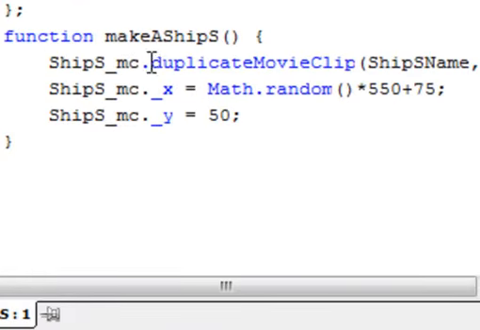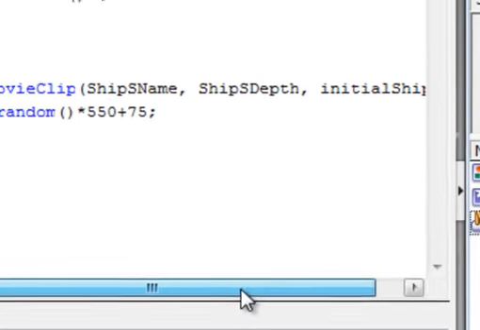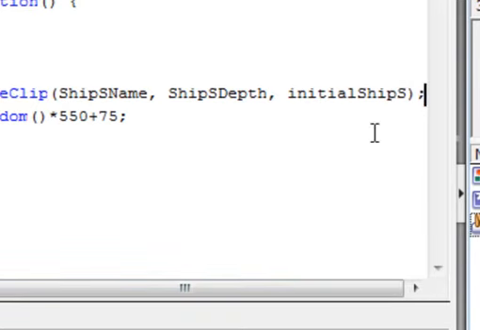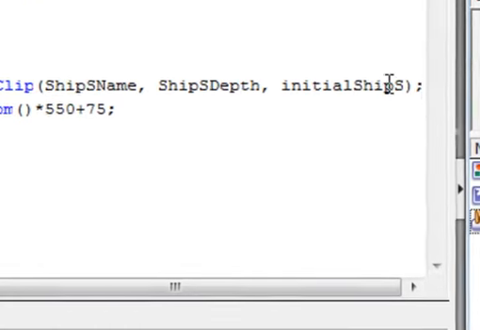This is going to make a duplicate of that. It's a small d in duplicate, capital M for movie, capital C for clip. This is very important. To do this duplicateMovieClip function, we need to have three things. We need to have something called a ship's name, a ship's depth, and something called initializing. And I'm calling that initialShipsS.